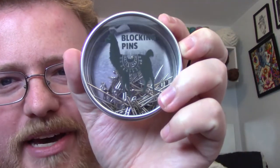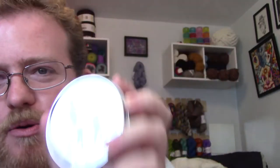We also got some stitch markers from the Cabin Fiber Company. And also, this is actually kind of funny because, if you've been keeping up and watching my last vlog from last week, I was actually talking about blocking. I got blocking pens, which is awesome. You always need more blocking pens, I feel. They always come in handy, especially if you have a lot of bigger projects. So that's awesome. Excited to get more.